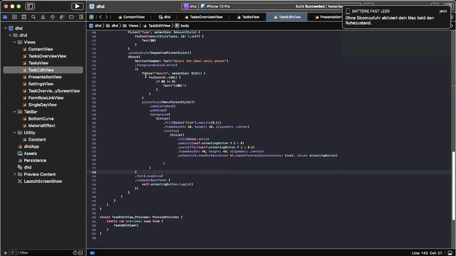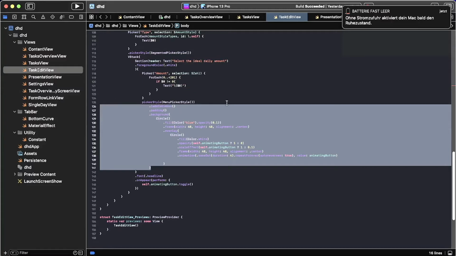Okay, so when this appears, on appear, perform toggling this variable from false to true. And then this animation will start, depending on the value of animatingButton, but it auto reverses, true. So basically it's toggling on and off and on and off. And therefore this animation will never stop, where actually you can see a circle on top of a circle, because this circle we displayed on top of this circle. So I hope this makes sense.